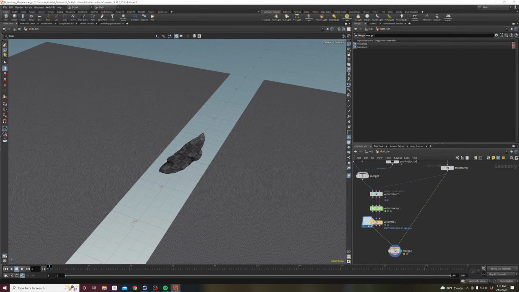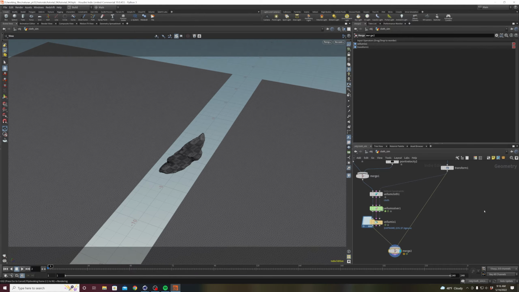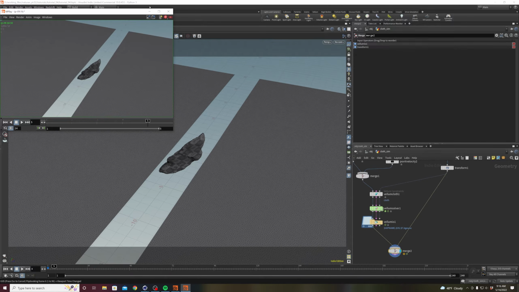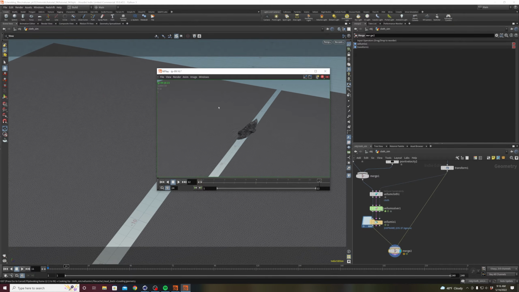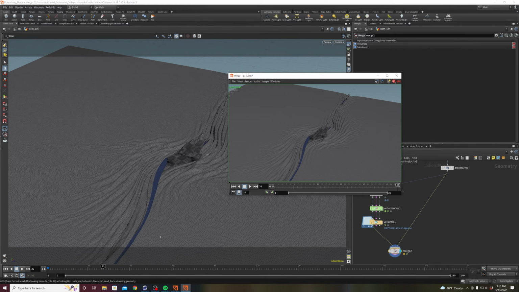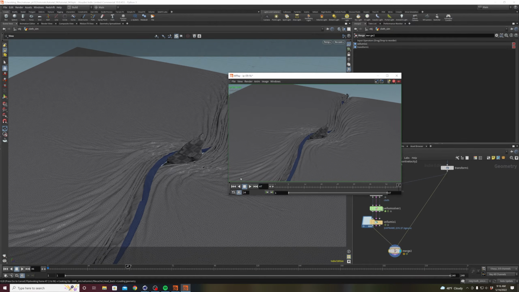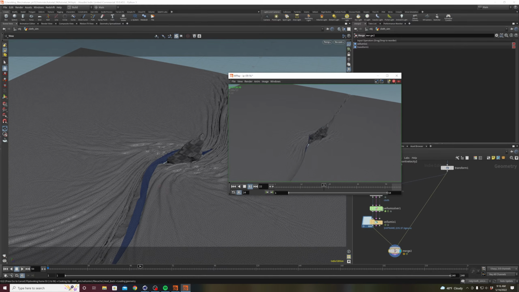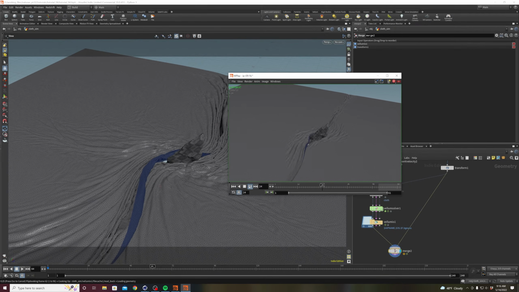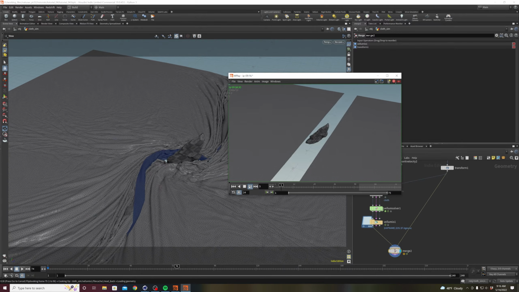Okay, so let's do a flipbook so we can see at what speed this is working. Let's just go to 96, hit start. That's another thing I love about Houdini over Cinema 4D, it allows you to quickly cache these little flipbook things and then replay them back at full speed. In Cinema 4D, you're kind of just stuck with the speed that the playhead goes, and it's hard to tell at what speed things are moving sometimes when it's a really heavy render like this. So with this, I can just hit play and watch it in full speed. It's great. It's like a little mini cache. So I think that's probably a pretty good speed.